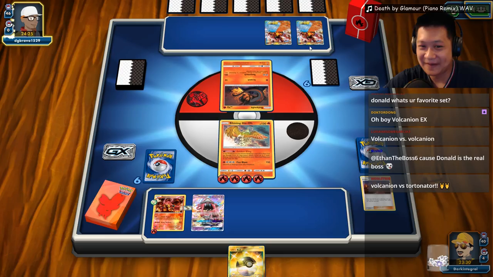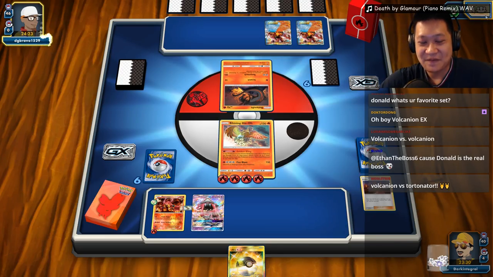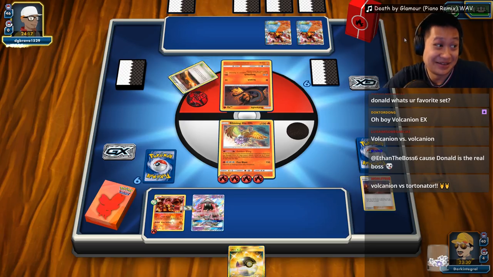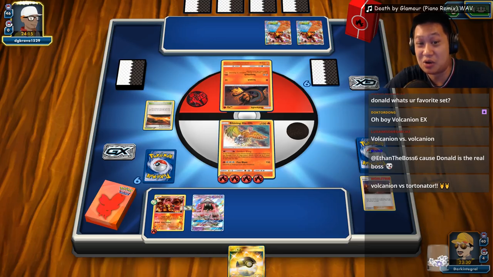What is that? Okay, so, I think this is the typical Volcanion, Volcanion Salazzle. No, oh, not typical. It is. There's gonna be Volcanions, there's gonna be baby Volcanions. There's gonna be possibly Ho-Oh's, big Ho-Oh GXs. So, well, I could use that stadium.